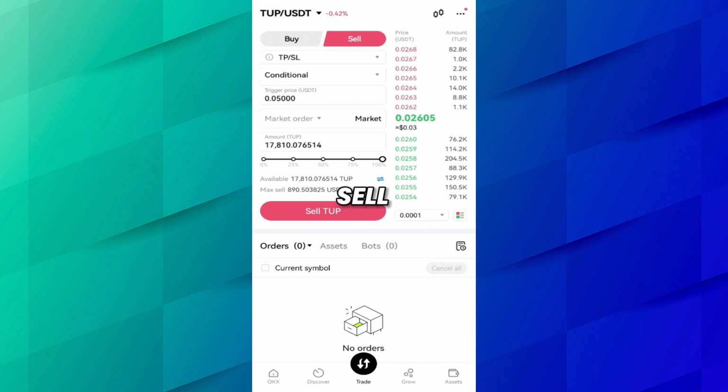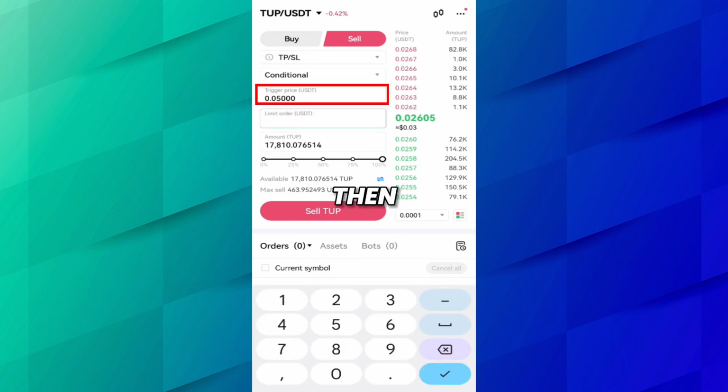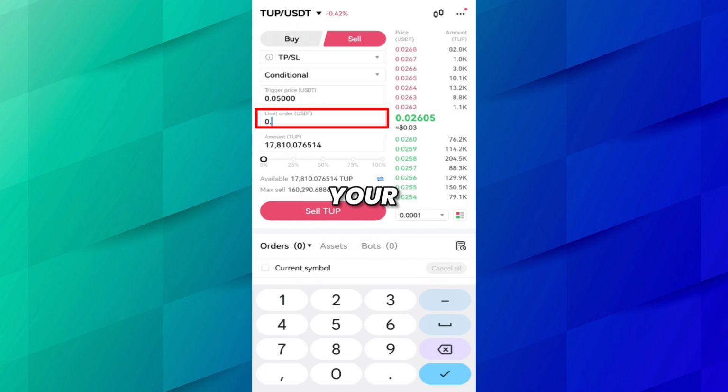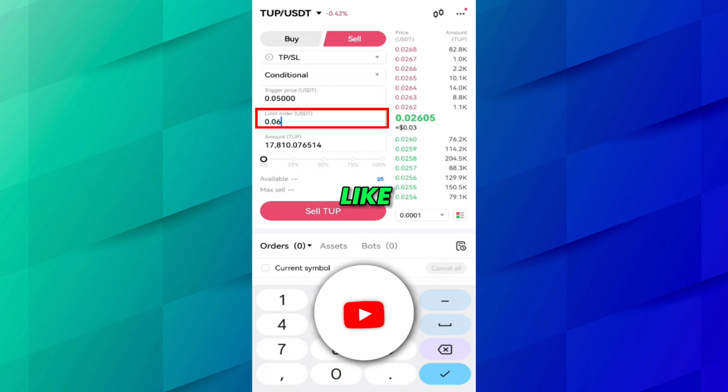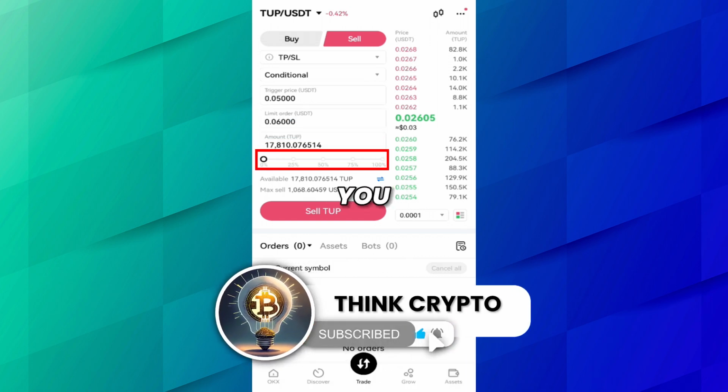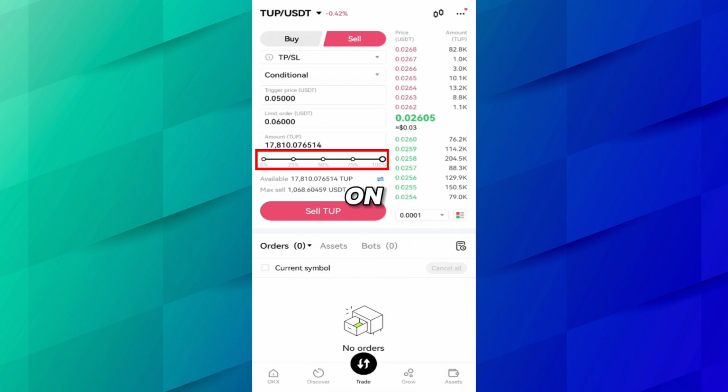will be sold. Now here is another option: you can convert your market order into a limit order. Now you want that when this coin price reaches 0.05000, then just activate your order and sell all your coins at the price which you set on the limit order, just like 0.6000. And here you have to set this selling amount. So here you can see that when the coin price reaches 0.05000, then your order will be active and a limit order will be active to sell all your USDT at 0.06000.